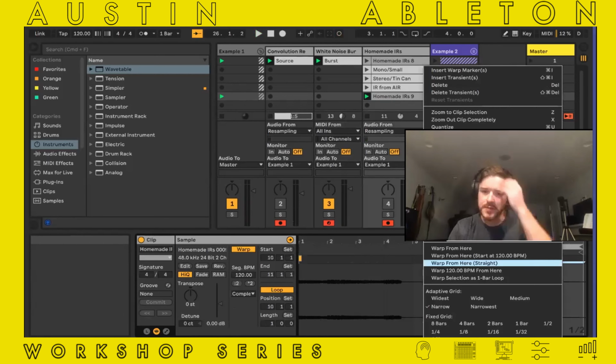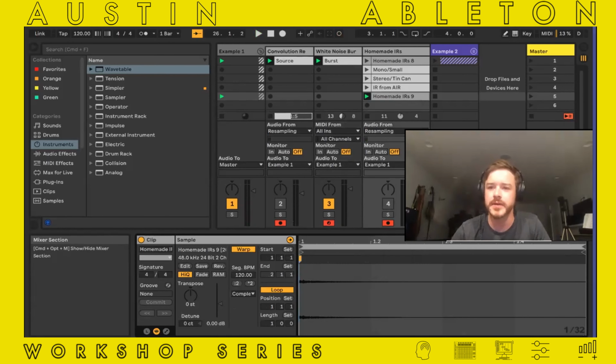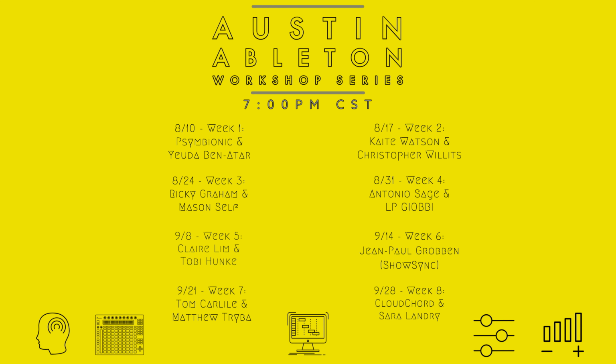So hopefully at this point you get the idea. You can create these short little impulses and drop them straight into the convolution reverb, and you can essentially roll your own impulse responses for the plugin, and make your own reverbs through synthesis, which is pretty powerful. And again, that's something that Max affords. So it's definitely worth, I think, exploring Max more. Let me drop that in and see what that sounds like.